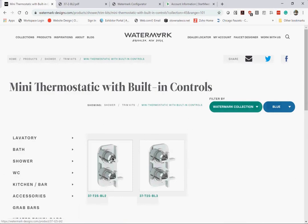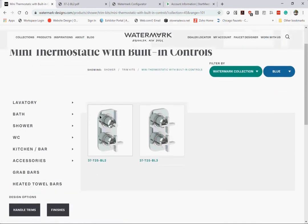So as you can see here, you can do two cross handles together, or one cross handle and one lever. You can't do two levers together. This one is designed a little bit different than, say, a Brooklyn is, or a different one, but it's the same function inside. And this makes the shower much cleaner, which is the trend that we have seen for the last year or so, is customers going away from all these different things inside the shower.